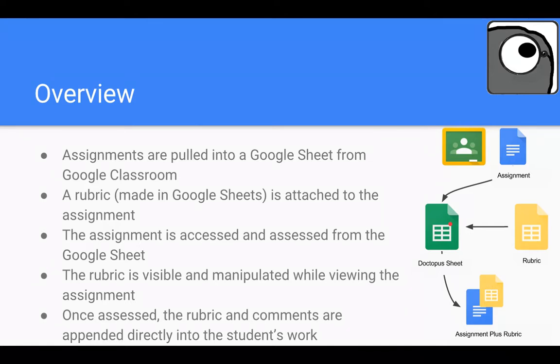Then the assignment is accessed and assessed from that same Google Sheet. And then the rubric is going to actually be visible and be able to be manipulated while you're viewing the assignment. Now, once the assignment is assessed, the rubric and the comments that you provide are appended directly at the bottom of the student's work.